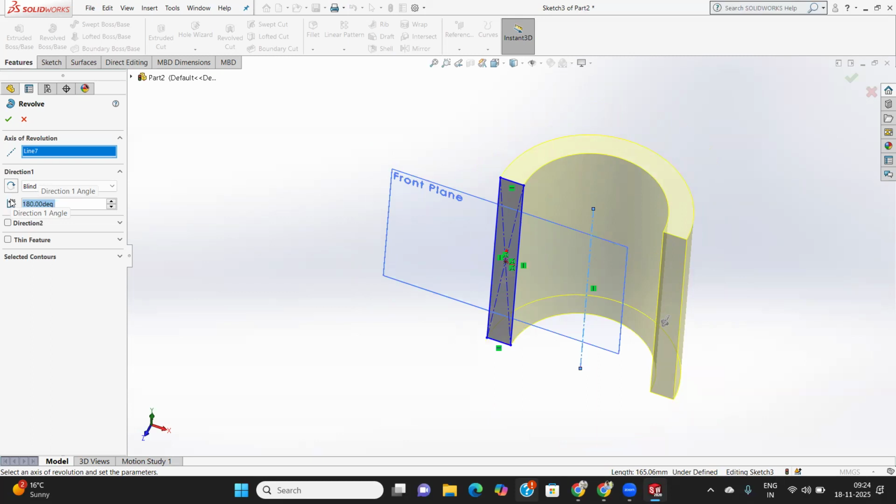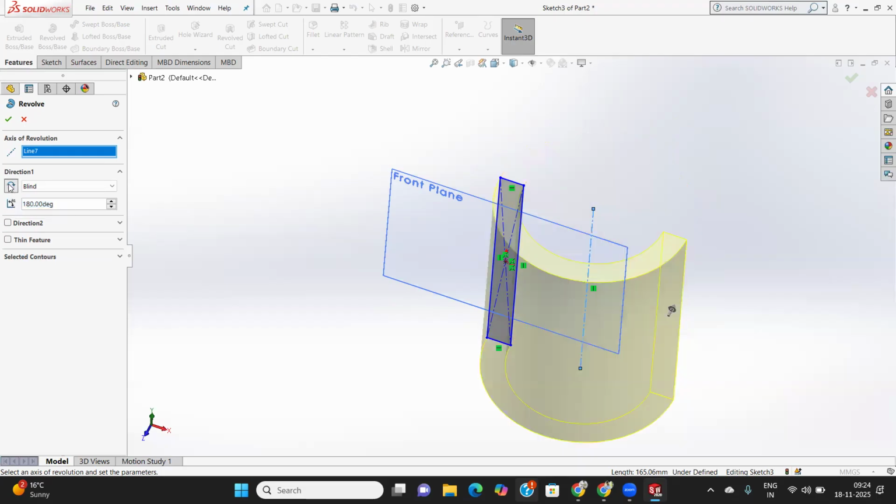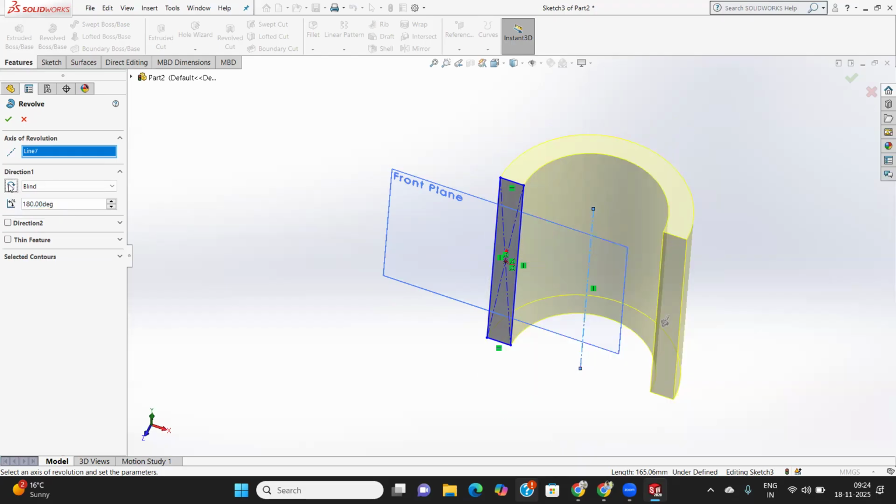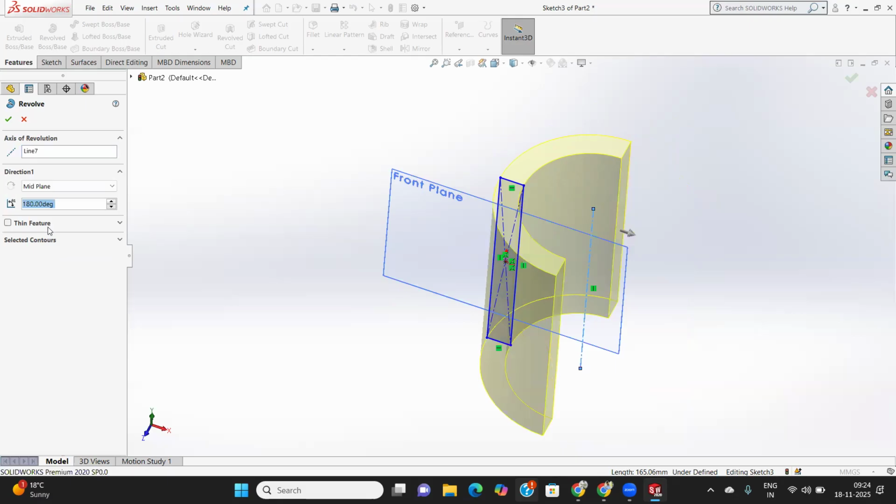Revolve with blind, yes. We need to put the blind in the direction options, and you can change the direction option here. You can also do it as a midpoint if you want. Then how many points do we have?